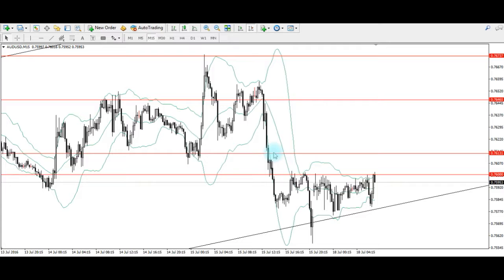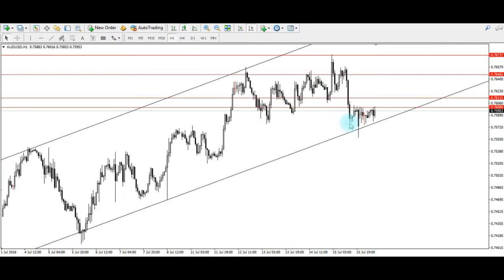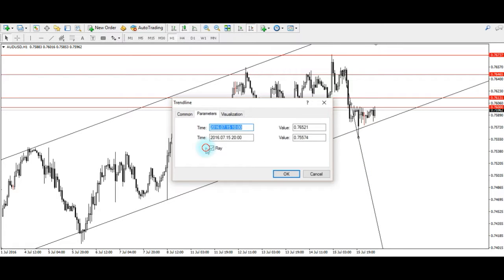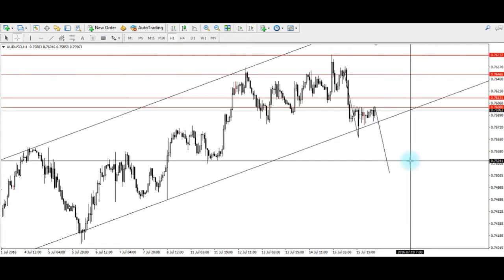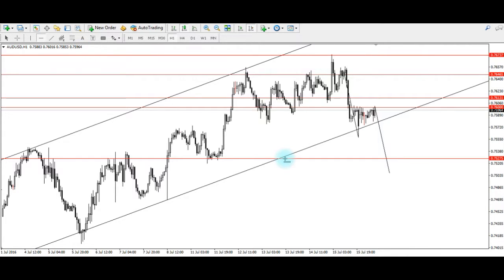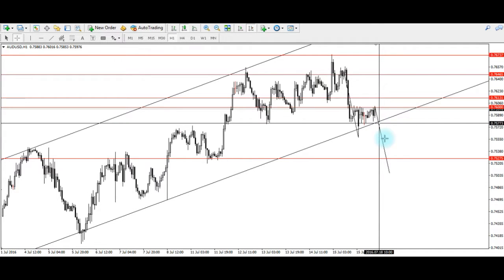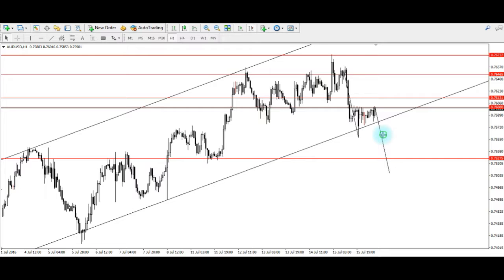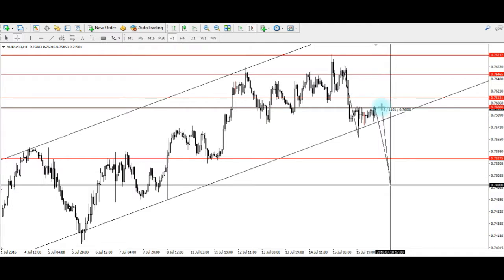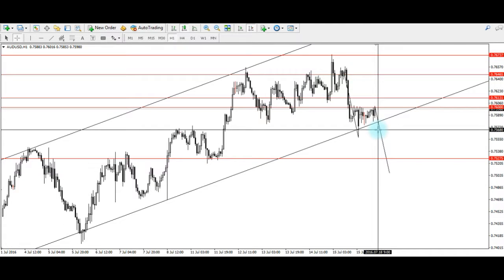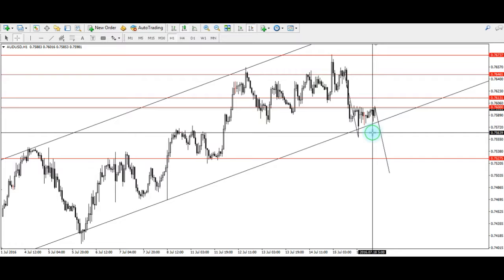I'm actually looking for the buy since it's at the bottom of the rising trend channel, but of course there is still a possibility that the price may depreciate further. Should that happen, then we will see that it can depreciate all the way to this level. Somewhere right here we have a support. So just take note of that. If you would like to go for the buy, I wouldn't expect you to set the stop loss below here because that's going to be pretty huge. So if you want to enter, stop loss set somewhere at the previous low right here will be good enough.